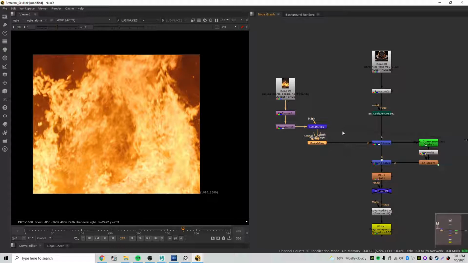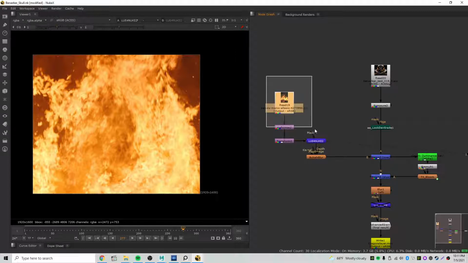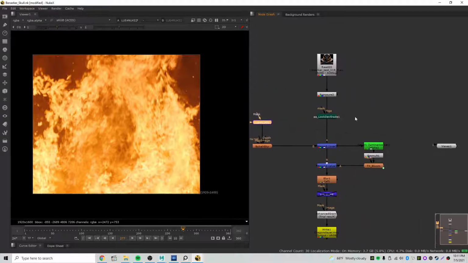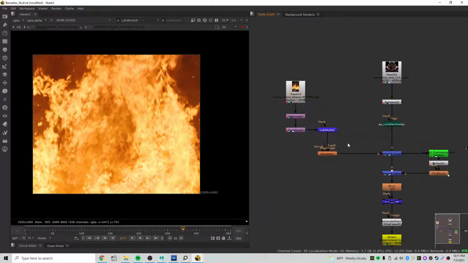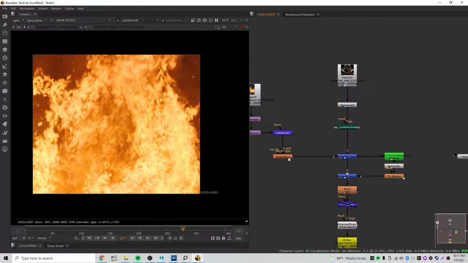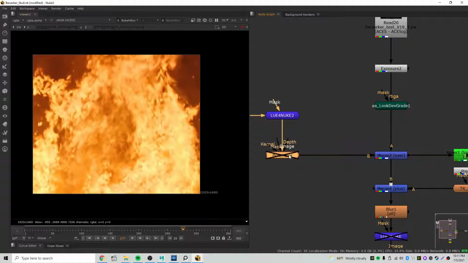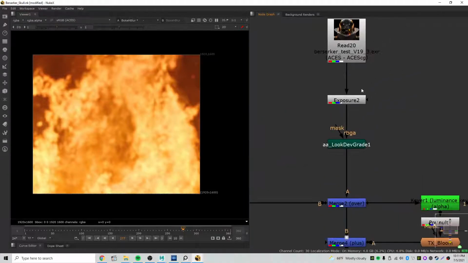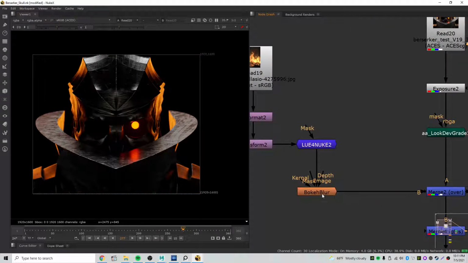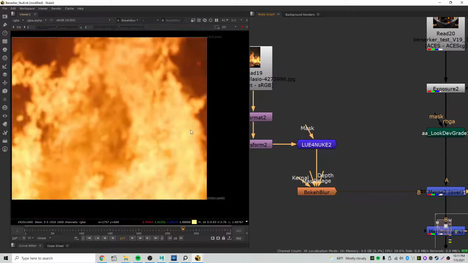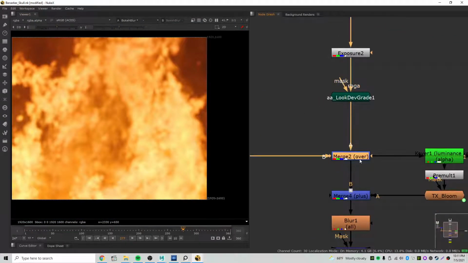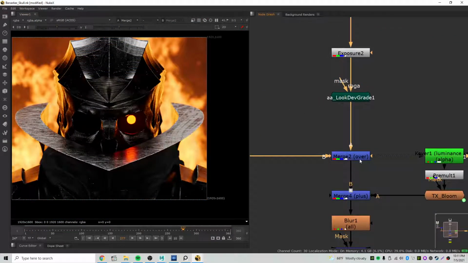And this node right here, which is a node that is not part of Nuke, you will have to find it. I believe you can find it in Nukepedia, I believe is the name of the page. I mean, it's a page for gizmos specifically for Nuke that you can bring here with a lot of cool stuff. So what it does pretty much, like I said, the bokeh blur just blurs the image, right? Because obviously this right here is going to be the focus, and I just want to add the fire behind it, right? So we have our merge node right here, and yeah, that's pretty much it.